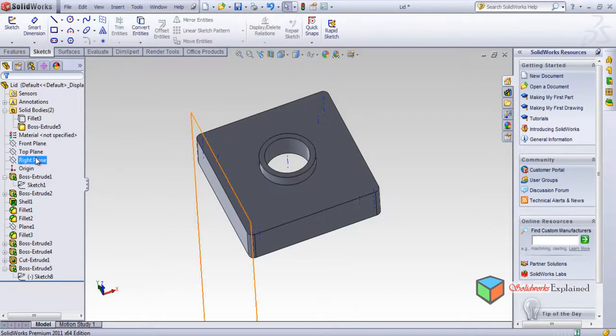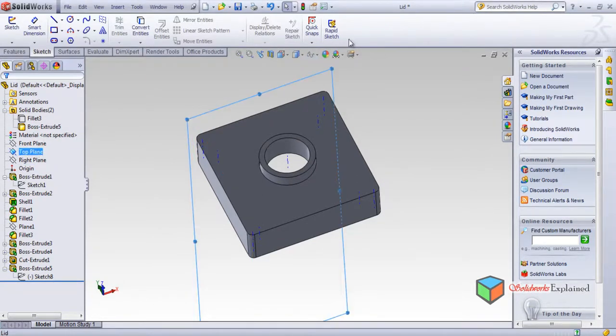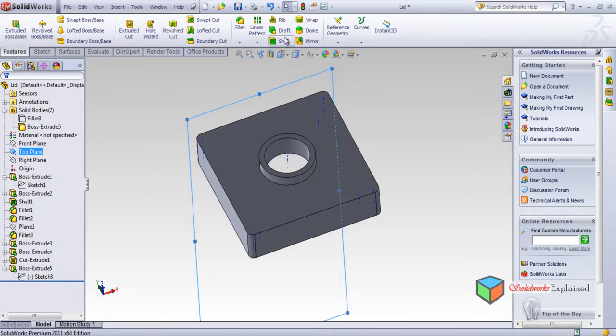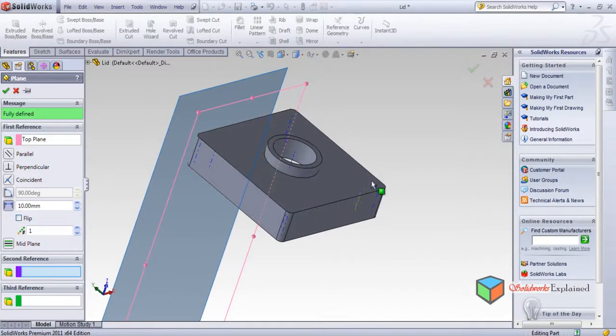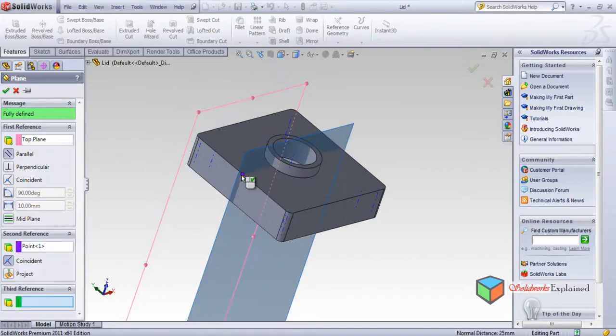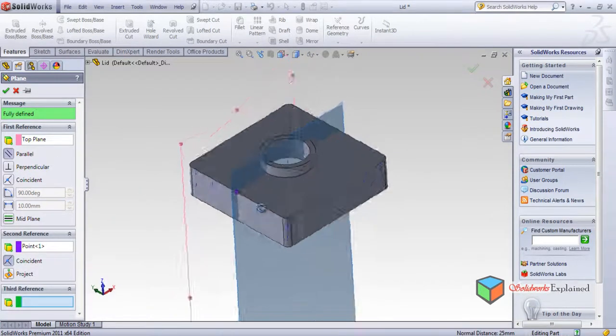Now we'll make a plane. I want the top plane, features, reference geometry, plane, where I want my plane, not on this side, over here somewhere. So I want it on this point. Yes, look over here.